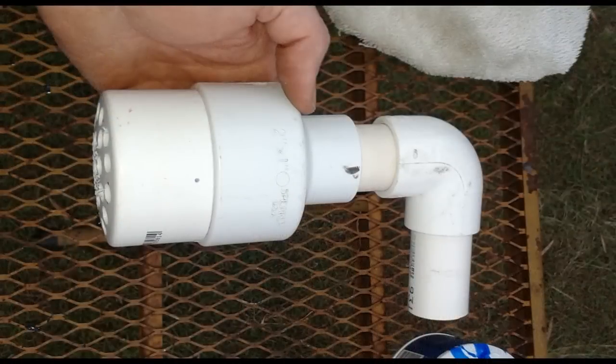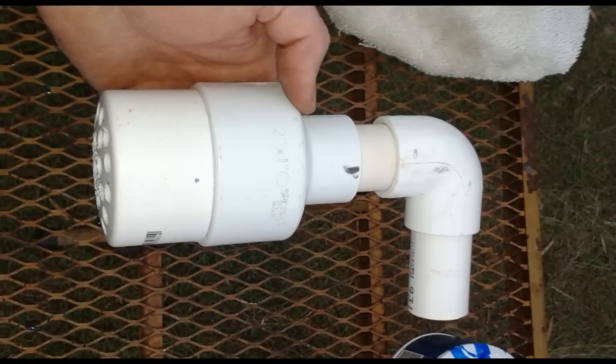I found some other fittings that could make a slightly different variation on this design. It's basically still the 2 inch or 50mm end cap with a little bit of pipe glued in. And that's running to a 50mm or 2 inch adapter that runs down to a 1 inch or 25mm pipe on the other end. Basically the same idea as the original one. I just don't need the step down bushes inside the fittings. So nice and easy.